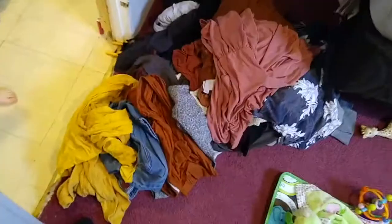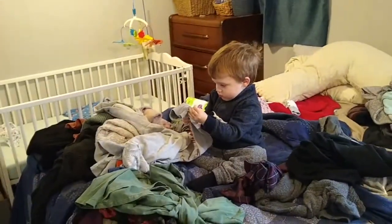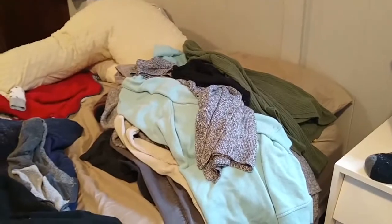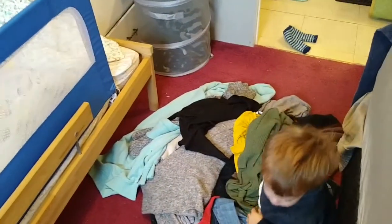Here is the pile from my initial sort — items I know don't need to be in my wardrobe. After the initial sorting, I counted to see how many I had of each item. I'll show you the actual breakdown after when it's not a mess, but this second pile is what I also took out after realizing exactly how many I had of each thing. After counting, I tried some items on and realized some did not fit. Now I want to get everything remaining to fit in the drawers — if it doesn't, I'll need to eliminate more items.